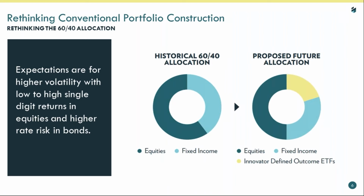It's just not going to be possible mathematically for bonds to deliver that type of performance that they historically have. And because of that, because of the potential for heightened correction risk within equities, we believe that a lot of advisors are currently rethinking, how do I allocate my clients so that I have upside participation, but I also have a known and quantifiable downside buffer. We think that the defined outcome ETFs are a solution that makes a lot of sense.